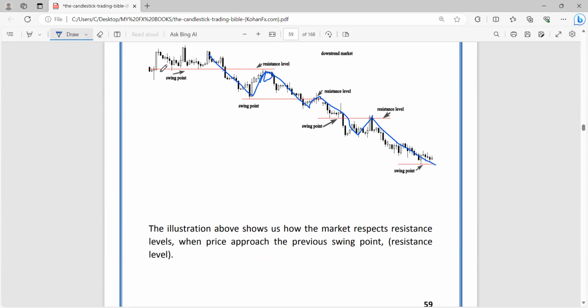How do I know? Because previously it was a key level, the market had failed to go beyond, failed to break that. So when it broke it, I know for a fact that using the concept of test and the concept of break and retest, after the market breaks that level, it automatically goes back to that level, tests it one more time, and continues. So this happens also for a downtrend.